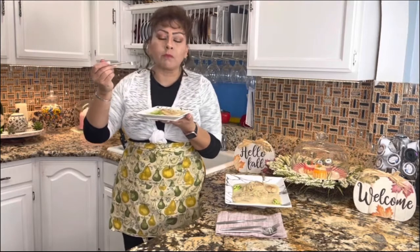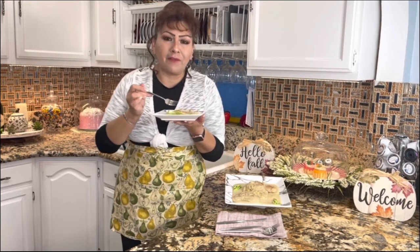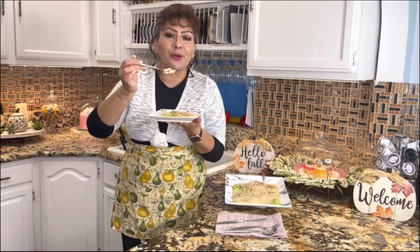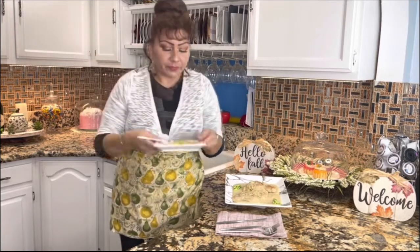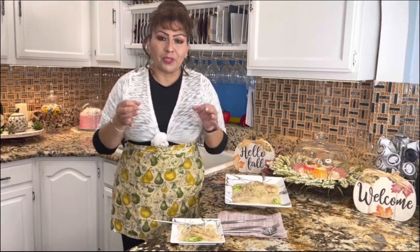You know something? The chicken really absorbed the amazing flavor of the Loroco. You need to try this Salvadorian dish. I'm sure you guys are going to love it. I hope, my friends, you make this amazing and delicious chicken, this amazing Loroco sauce.